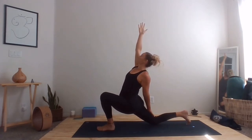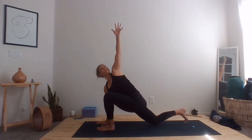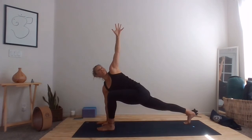Nice work. Exhale, let's ground the right hand. Take the left hand to the sky. Low twist. Tuck that back toe. Lift it up. Reach it high. Draw the shoulders down and away from the ears.